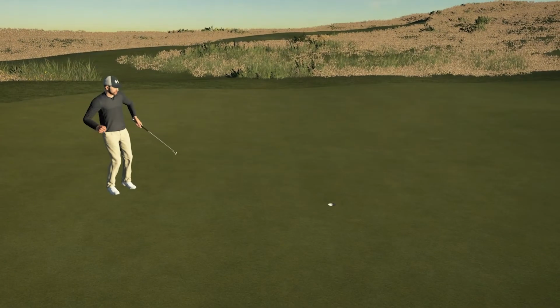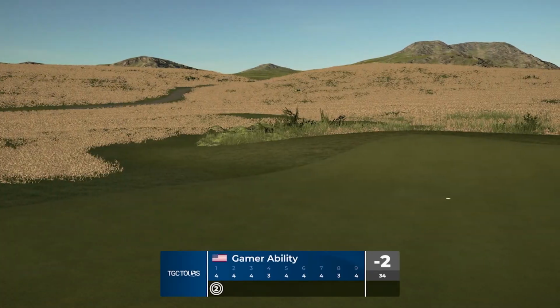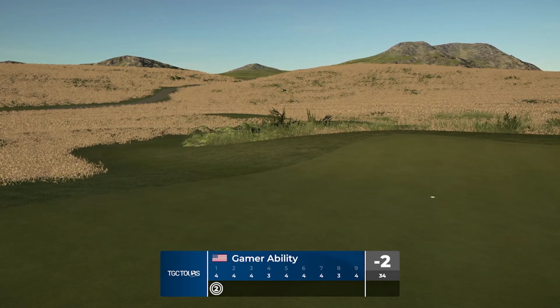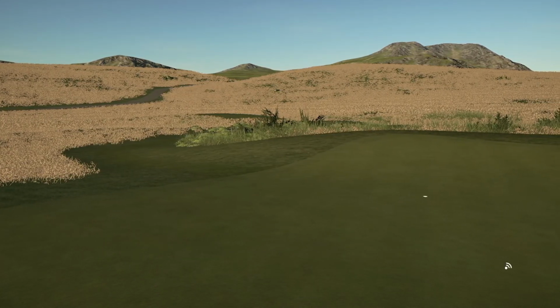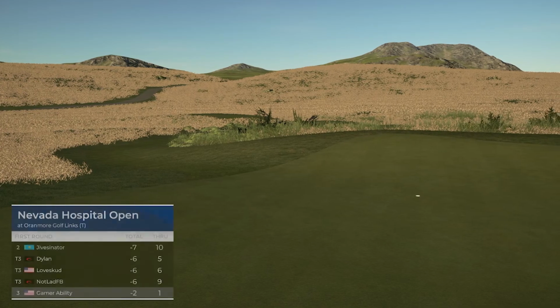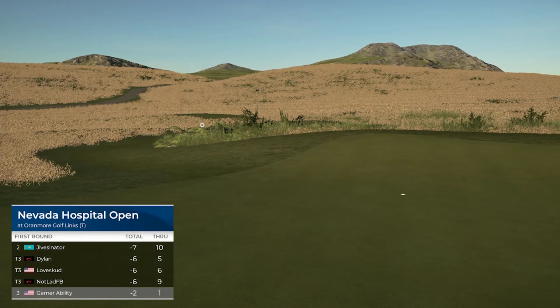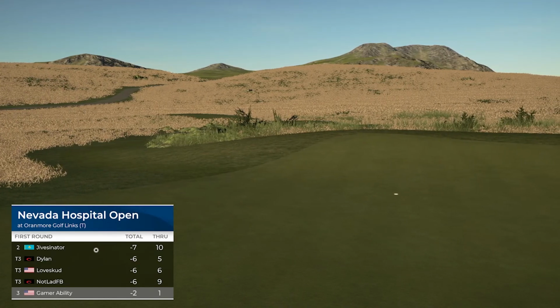Let's go. I mean, we start out the day with an eagle. Are you kidding me? Jives would be so proud of that. The designer of this course would just be impressed with the way we just played that hole. What a way to start the tournament. Look, speaking of Jives, up there in first place, at minus 7.